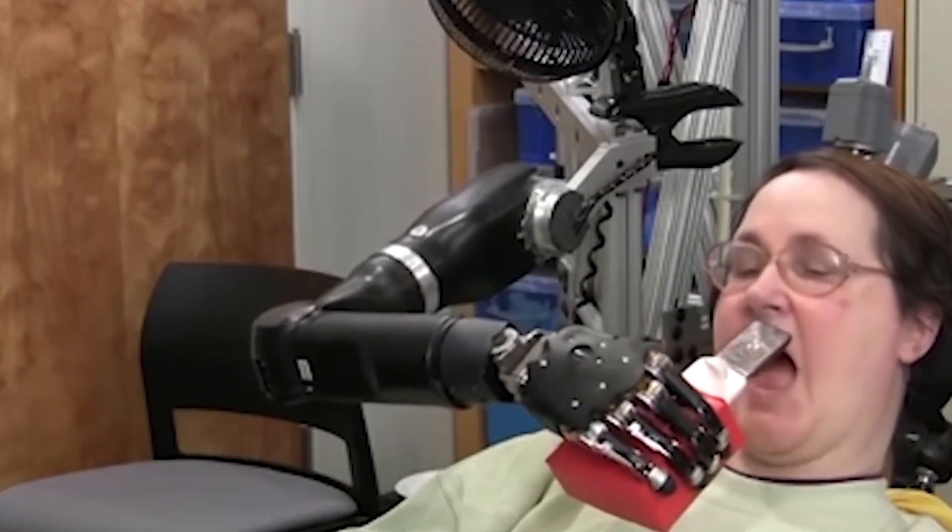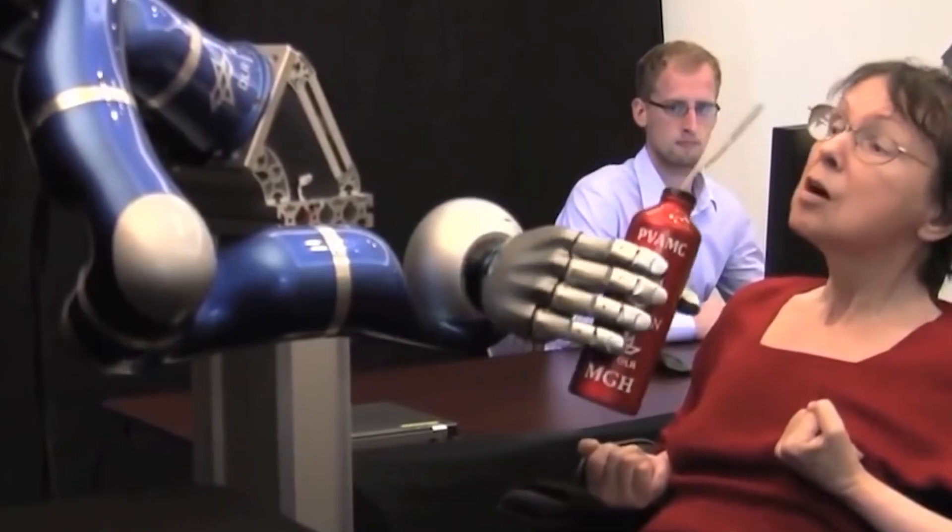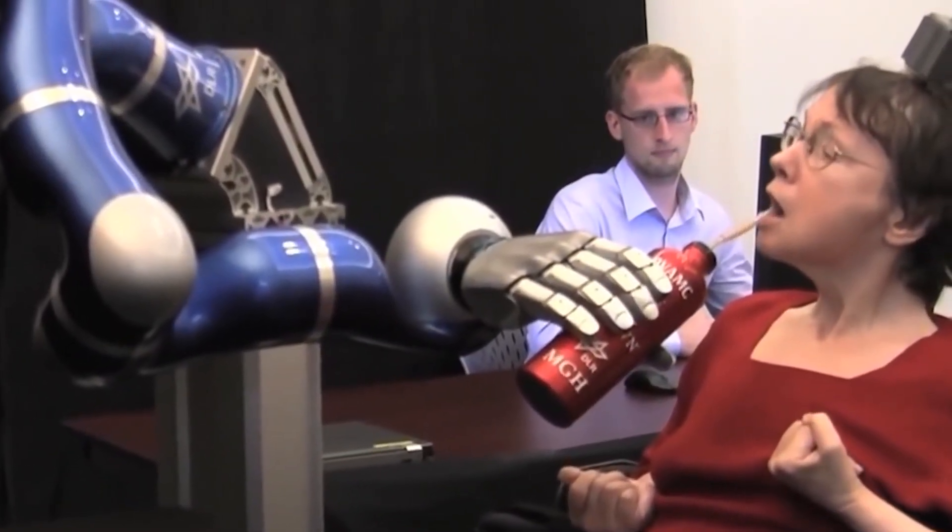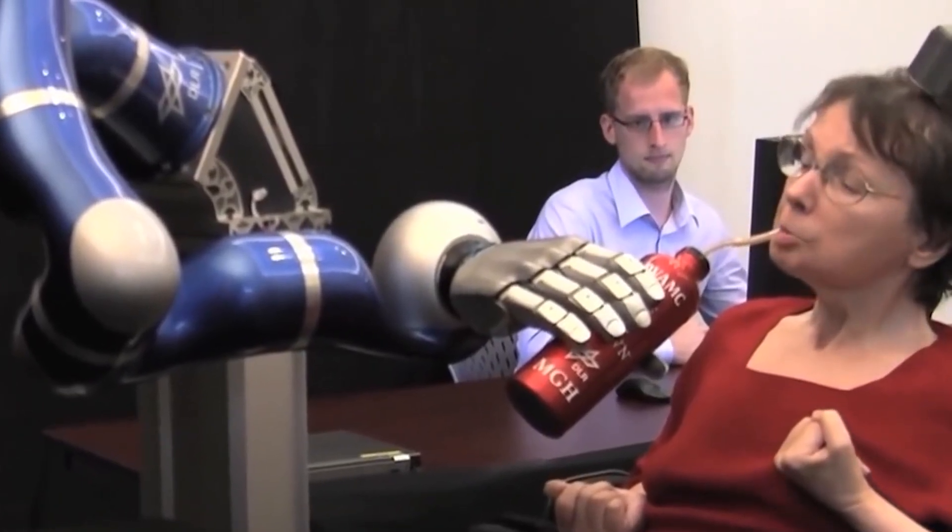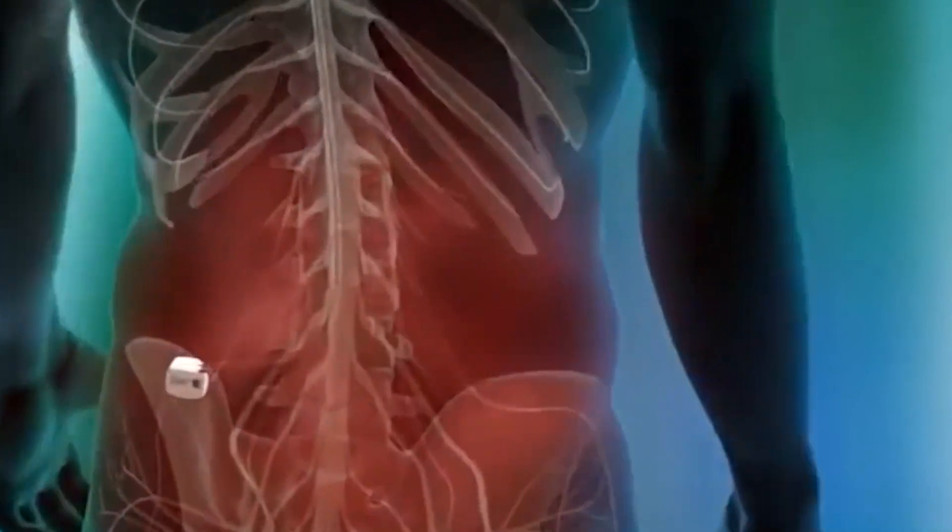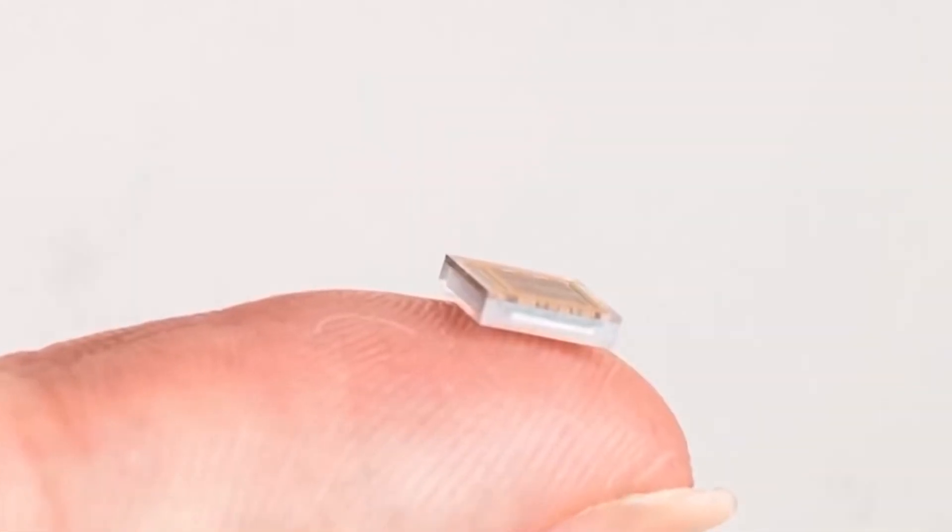How can it help us? A brain-machine interface is not a new concept. Scientists have been working on it for decades, and it has been implanted and tested in both monkeys and humans. There are some FDA-approved deep brain stimulation devices for controlling tremors in people with Parkinson's disease, and several tech companies have developed their methods for connecting the brain to computers. Facebook, for example, has developed a non-invasive device that allows you to send text messages simply by thinking.